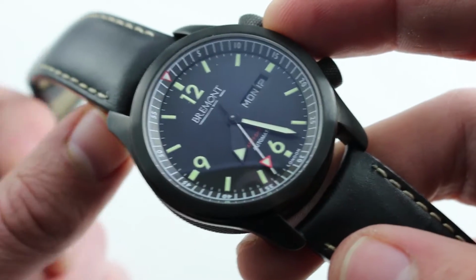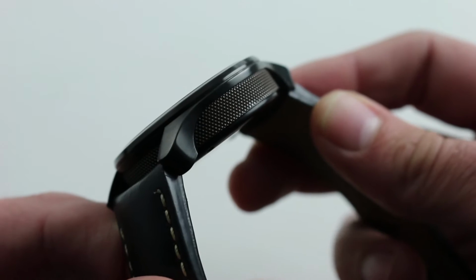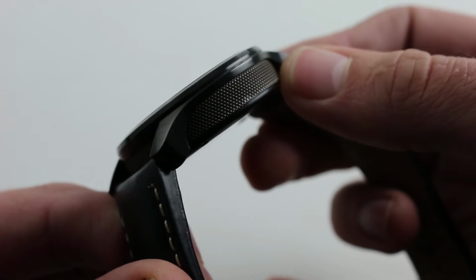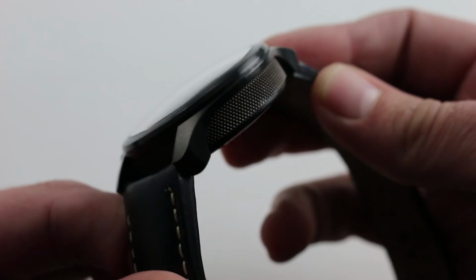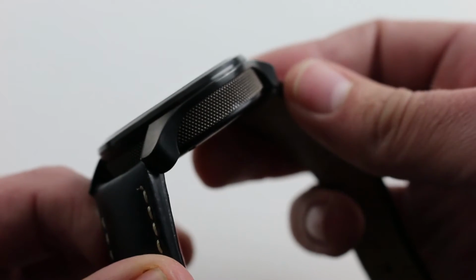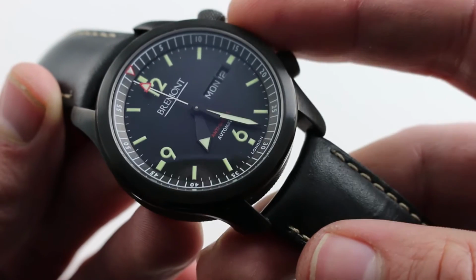Now, before we jump straight into the dial, we should talk a little bit about the case, which features a unique vaulted lug design over a textured center case, very much in the style of Bremont's well-known Martin Baker design. The knurling adds another level of visual articulation, and it's visually quite distinct from those vaulted lugs and case flanks, so it almost creates a modular look to the case itself. Very technical, most apropos for a watch in an aviation bent.